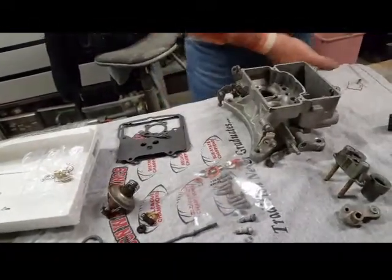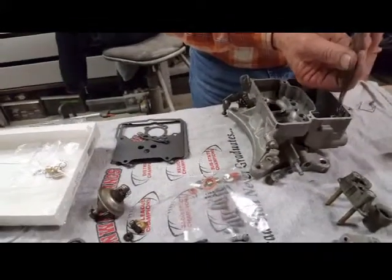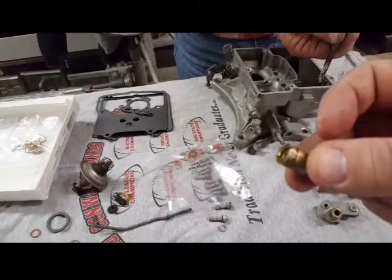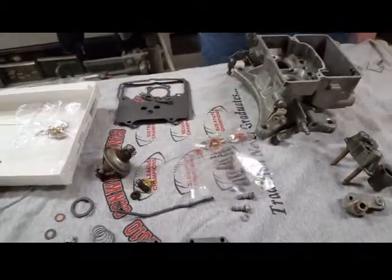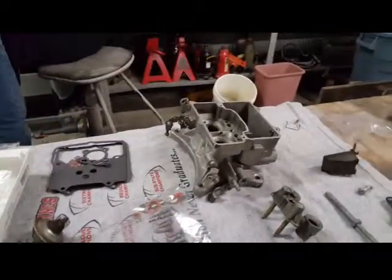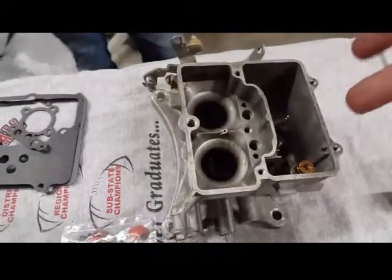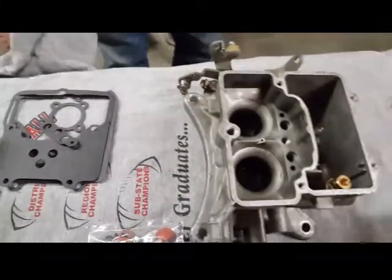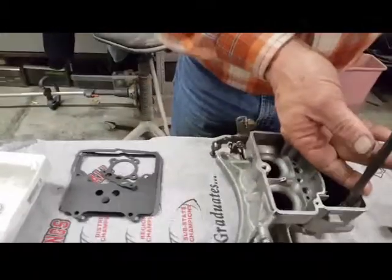That's the fuel seat there. Seat, right. So that was this part, the old one. They sent us a new one. Had that conical screen on the bottom. The screen just comes off of this, goes on to the new one. And that's on the fuel side. This is the fuel well side, where the float sets as well. I know that much.